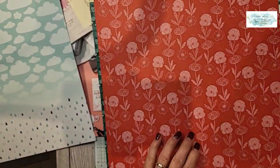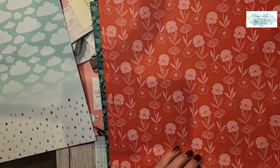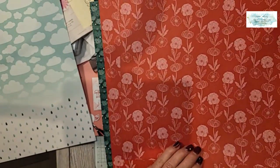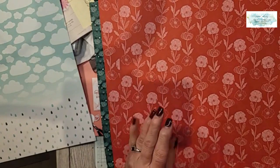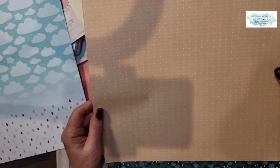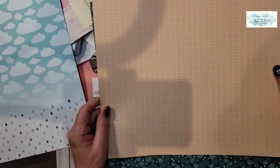And then, oh my gosh, look at this. This is absolutely stunning. So this will coordinate with any number of your stamp sets. This will be perfect for even November for Poppy Day, because they look like poppies to me. And then the back is just a beautiful plaid, a simple petal pink plaid. So there is a non-cloud one.